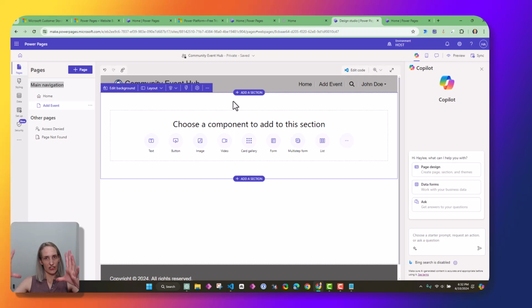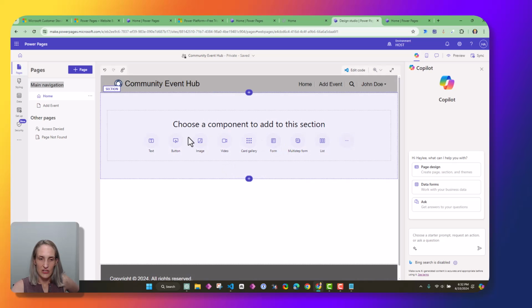And I had 3 images in the 3 sections. And so I can click here in this section. And I'm actually on the wrong page. I'm on the add event page. So I'm going to go back to the home and I'm going to click this in the middle here. And you can see we have add section. We have an add section down here. If I come and click inside of, well, I have to add a component first to show you that.